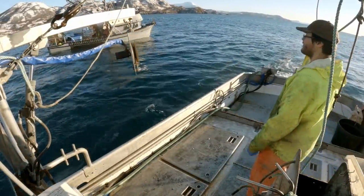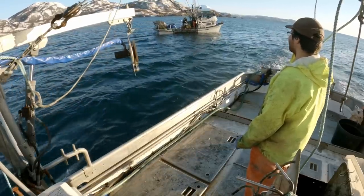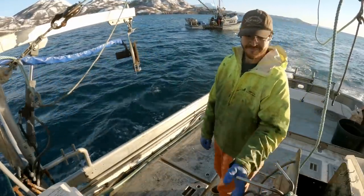Fishing buddies here. Good to have somebody to bounce info off of. See how the bay is looking where we're not fishing.